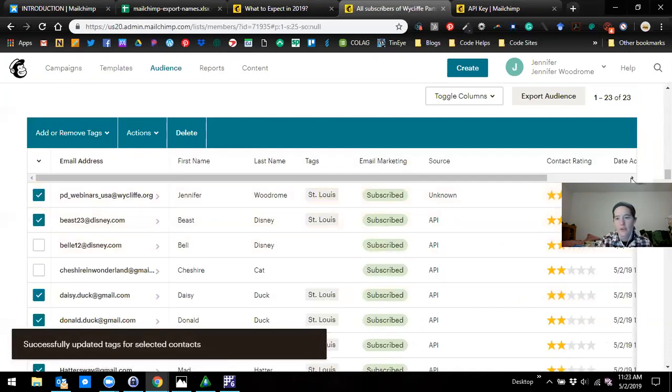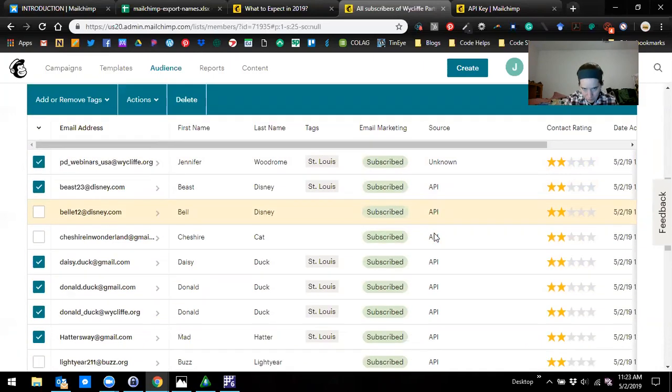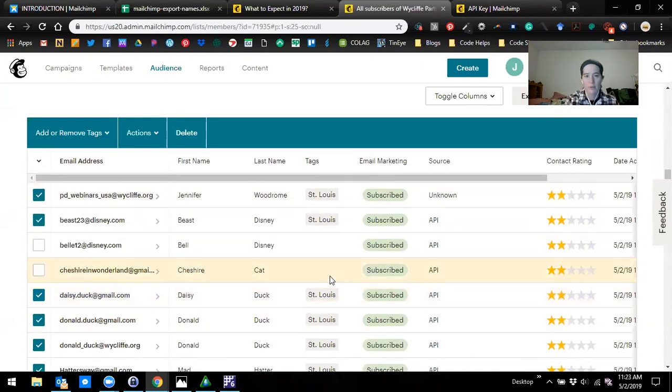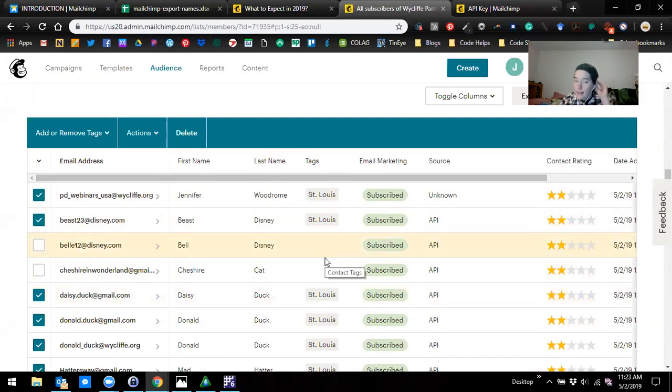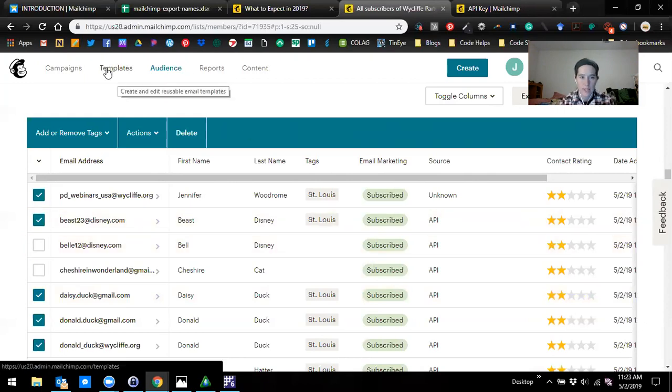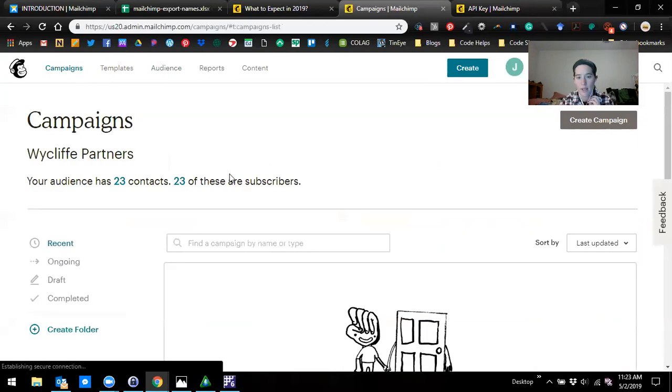And now you'll see that there's this new column that shows up in your audience. They're called tags. You can add as many tags as you want, and it won't mess with your contacts. If you send to more than one tag at a time, that person still will only receive one of your emails. That person wouldn't receive them twice. To use your tags, we're going to talk about this a lot more next week. But to use your tags, it's going to be when you send a campaign.